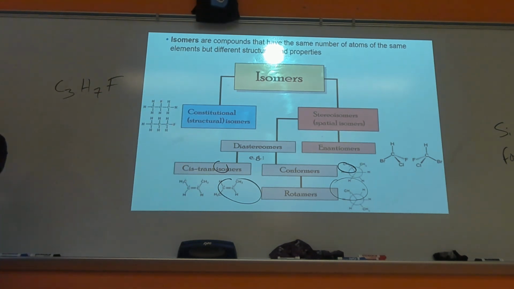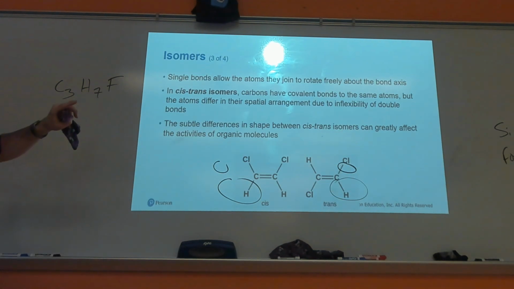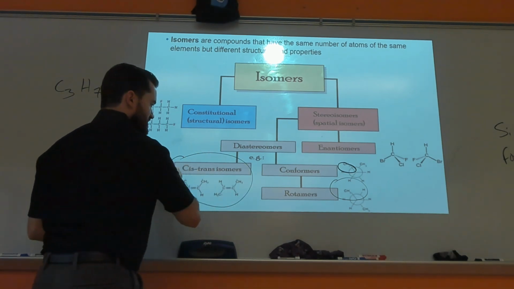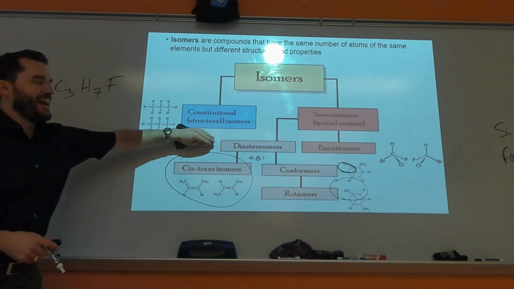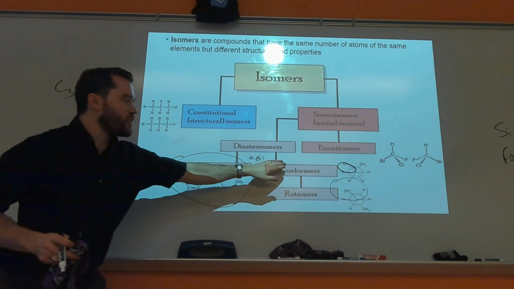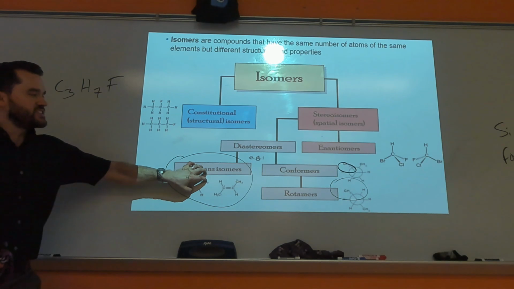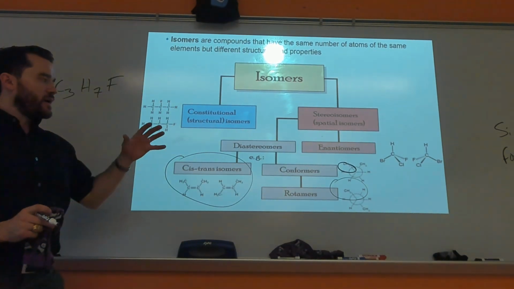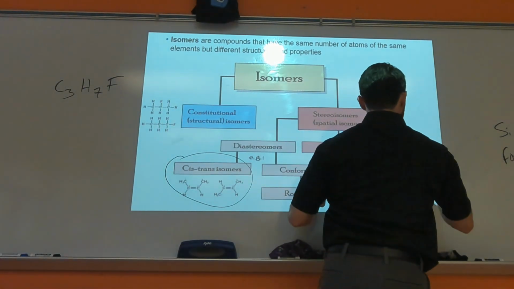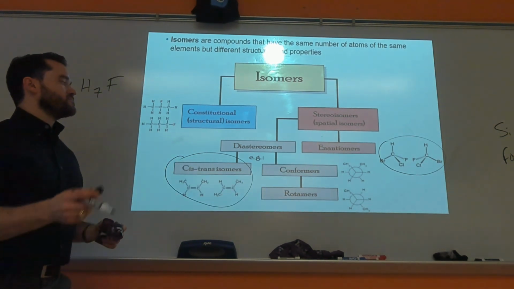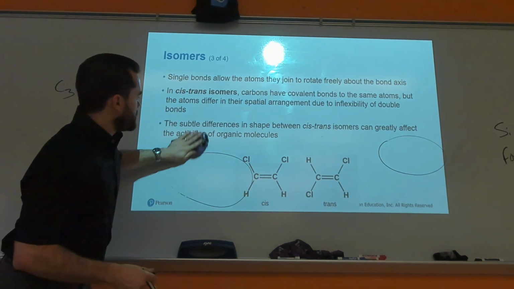Now I want to talk about stereoisomers. Sometimes you'll hear them called spatial isomers. There's a bunch of different kinds, but on this next slide I want to talk about one specifically, the cis-trans isomers. They're part of a category called diastereomers. You don't need to know conformers or rotamers and stuff. This is the one that's important for us. We'll also talk about enantiomers in a minute, but these are the two you're going to have to know. The other two, don't worry about.